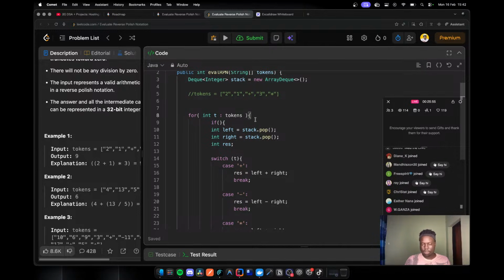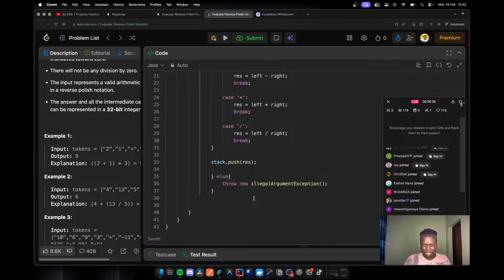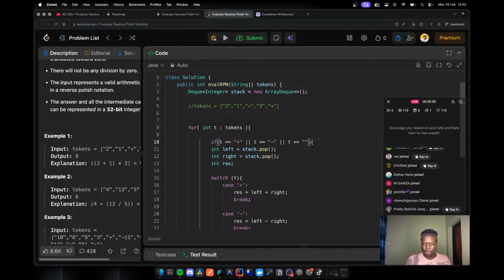Okay. Now let's come back here and try to solve this. All right, we're going to have if this t here is equal to addition, since we started with addition, or t is equal to subtraction, or t is equal to multiplication, or t is equal to division, right?